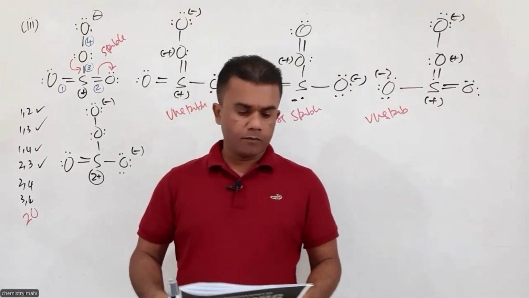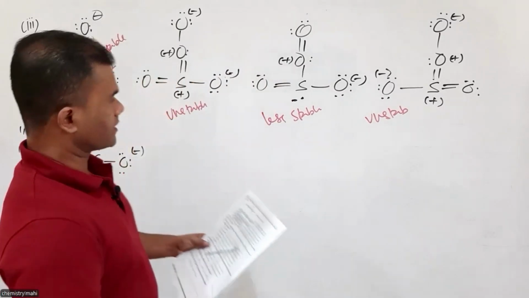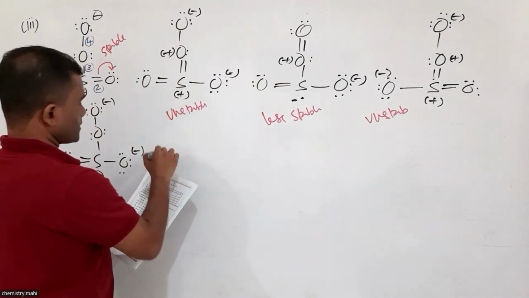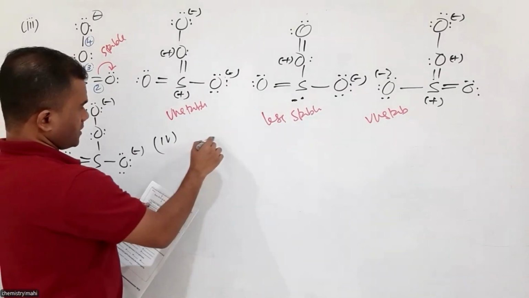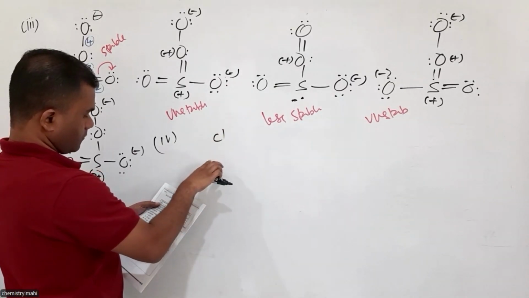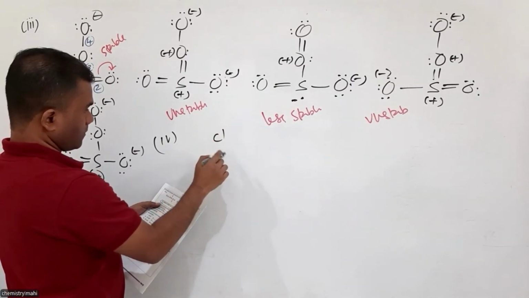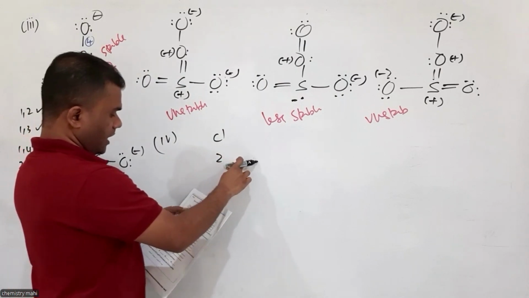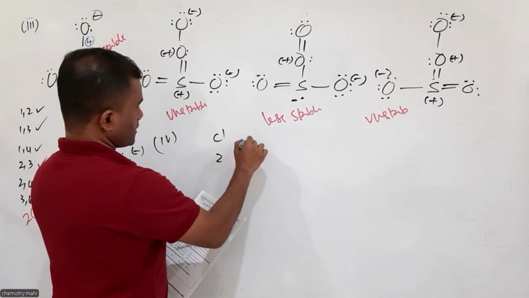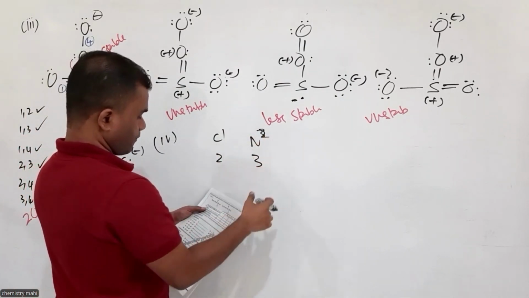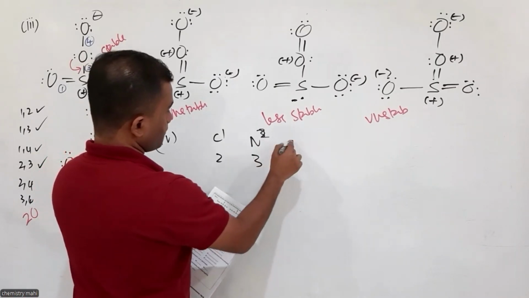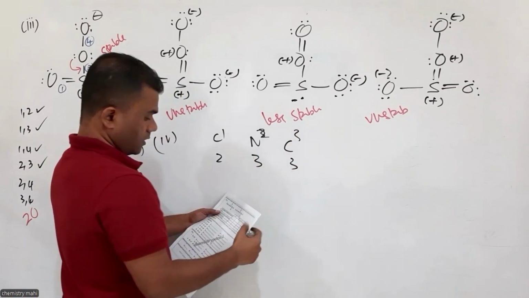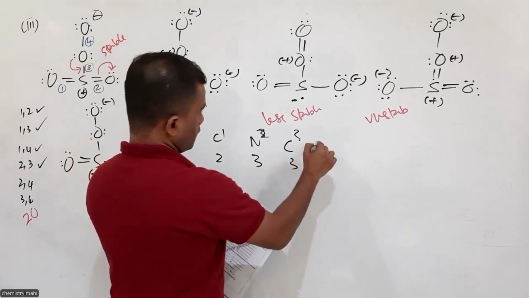Then we have come to complete the given structure. It's very easy. I just write the answers without explaining. VSEPR, then C1. What about that? VSEPR, C1. This one, it should be 2. Then N2, where is N2? It's N2, it's 3. Thereafter C3, where is C3? It is this one, 1, 2, 3. Next N4, it's 4.